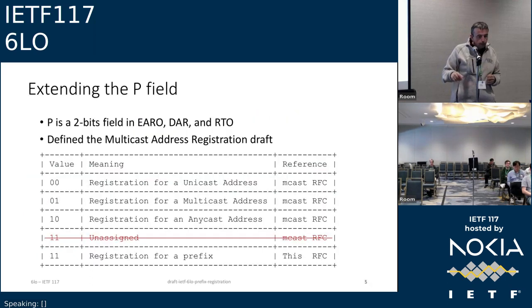So yeah, one point is you also mentioned the P field, Luigi. So the P field is 2 bits, and we made it a field as opposed to a bit because that allows us to have more values than just 1 bit on, 1 bit on. We had 0 was unicast, 1 was anycast, 2 was multicast. Well, the bit for 1 was anycast, the bit for 2 was multicast, but they are kind of mutually exclusive. So let's make it a P field of 3 bits. And now we can indicate that we register a prefix as well. That's what the P field is all about. Next slide.